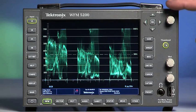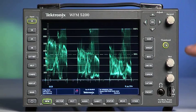On the right side of the WFM 5200 there is a column of buttons and three knobs. The top knob is labeled General and can be used to roll through menus vertically. The middle knob is Vert — it adjusts the vertical position of the trace in the scope. The bottom knob adjusts the horizontal position of the trace in the scope. Below that knob is a USB port for saving or loading files, and a headphone jack located to the left of the USB port.